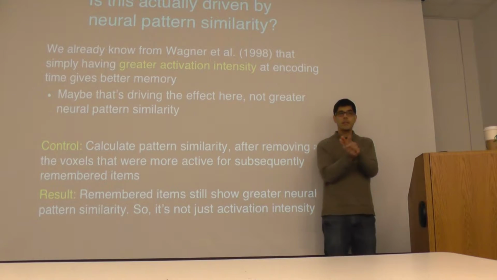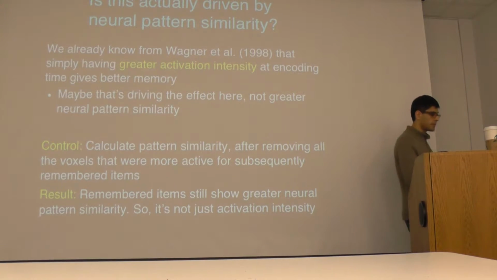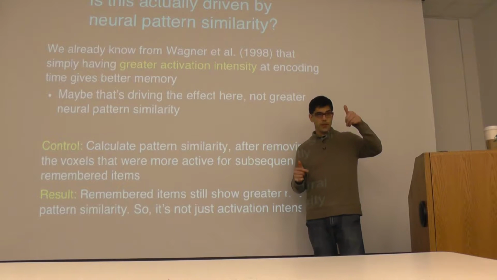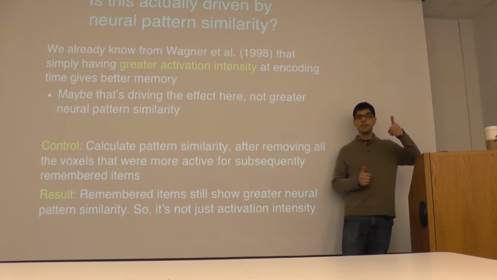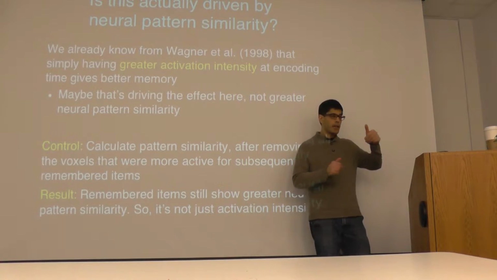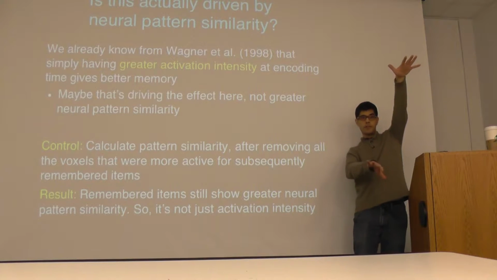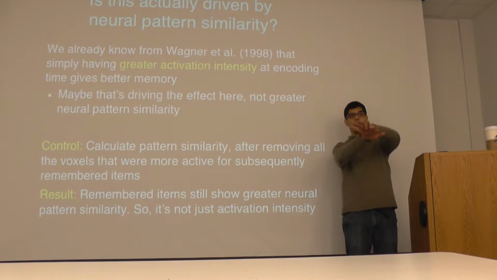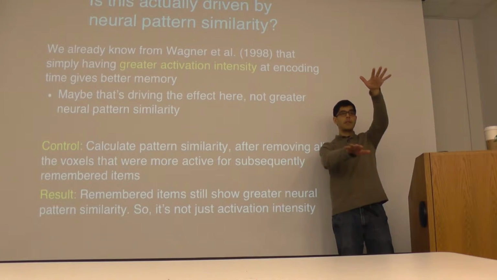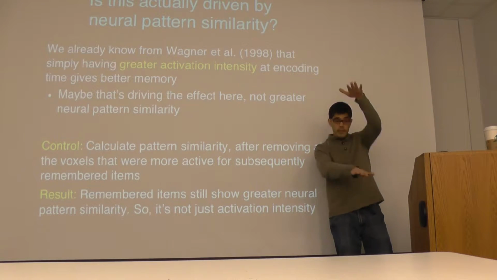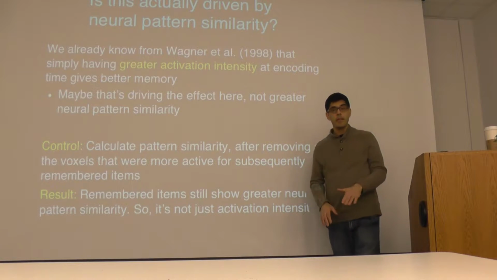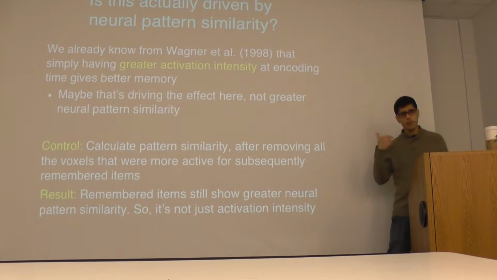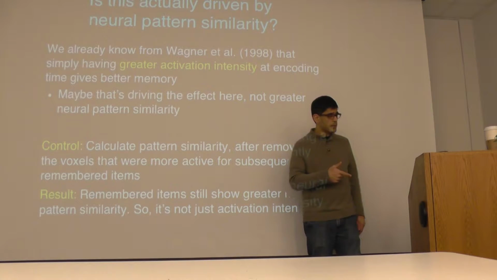So for instance, I sometimes like to use this analogy of a black and white photo. If I take the exact same photo and I just turn the contrast down, it's still the same photo. It's still showing the same thing. And if I take the correlation between the high contrast version of the photo and the dimmed down version, I'll get very, very high correlation. In fact, I'll get a correlation of 1 because it's exactly the same photo, but the intensity is going down, down, down. Okay? I wouldn't be too surprised if they even looked at that in one of the supplemental figures because it's a very, very good question.